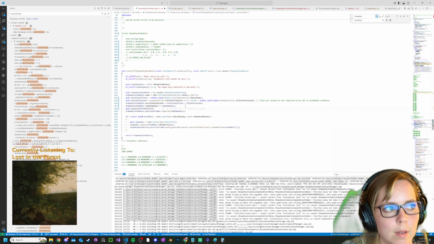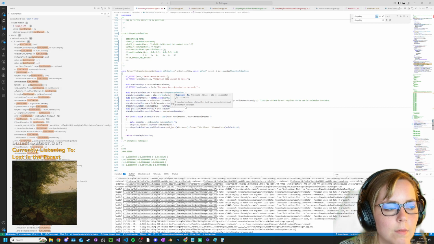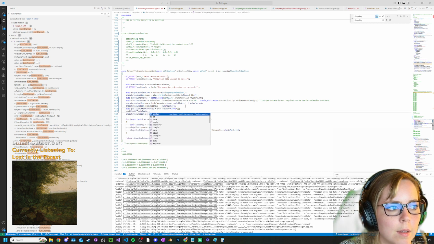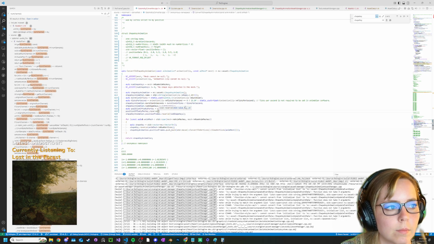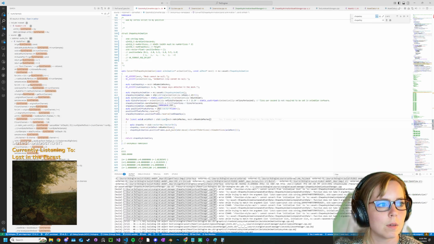So that will just be a single row equals std::vector of float and that reserve. Now we want to reserve the number of vertices, so that's going to be fixed.